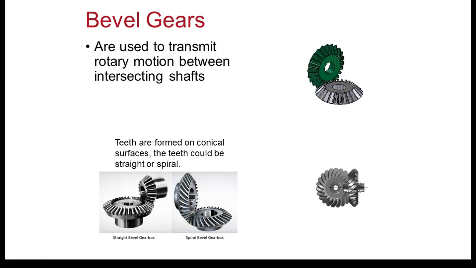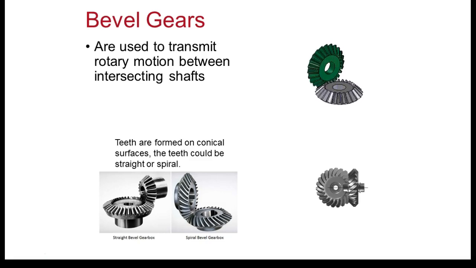But instead of the gears being like this, the gears can be at an angle, right? You understand that? So they don't have to be. On a spur gear or a helical gear, even a herringbone gear, the gears have to be parallel to each other. But let's say I'm trying to transmit it from here to here. A helical gear wouldn't work here, right? So we'd have to use some type of bevel gear to change the angle from the driver to the driven, from the drive gear to the driven gear.